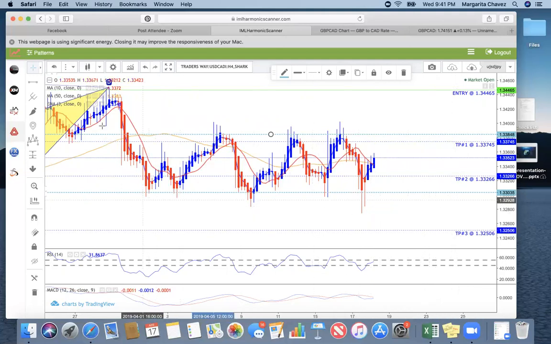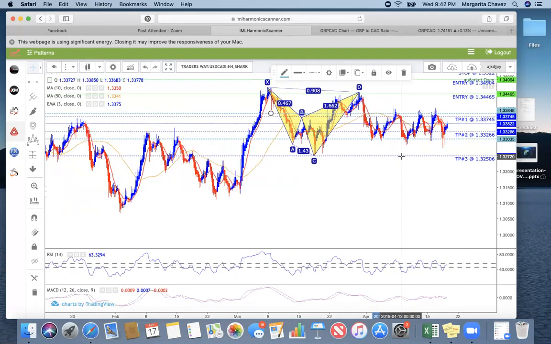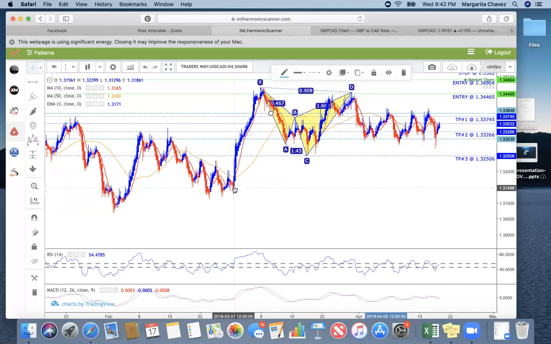Let me see this. I just want to look at the date. When did this happen? Is that March 29th? I'm looking at the date on the bottom. Oh, okay, April 2nd. Like this has been going on for weeks. I mean, for like days, and it hasn't hit take profit 3. So this is a huge consolidation. Eventually it's going to hit here.